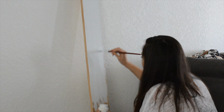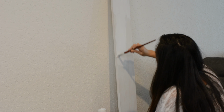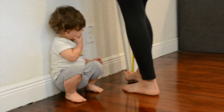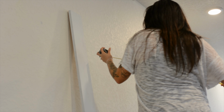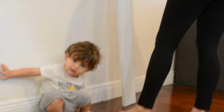If you are a wood craftsman or just have a lot of integrity about your work, this is not for you. This slab of wood is just from Home Depot. It was about $13, and I got a decal off of Amazon. I'll have it linked down below and in the corresponding blog post. But yeah, I just painted that slab of wood with a white chalk paint.